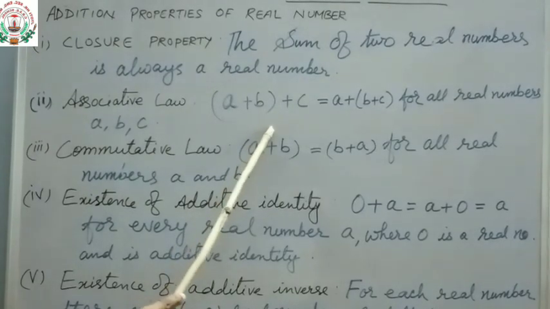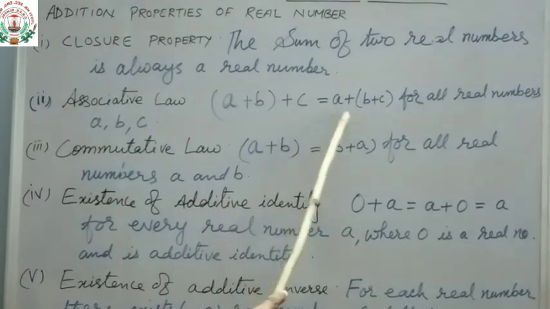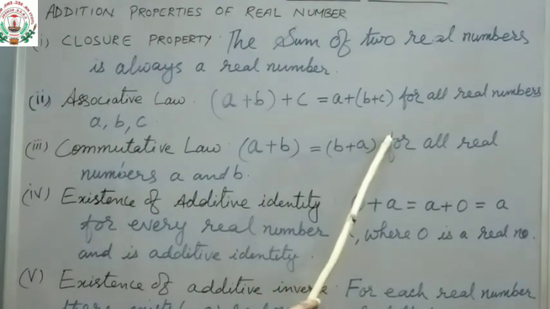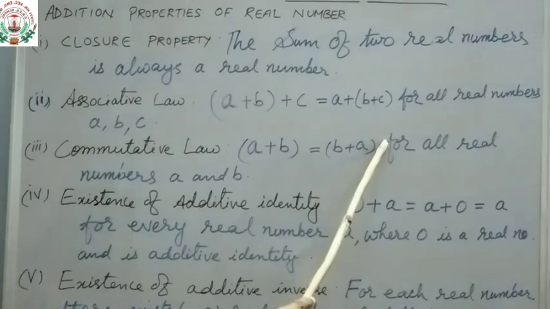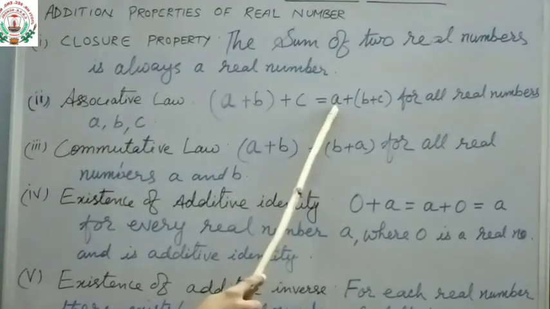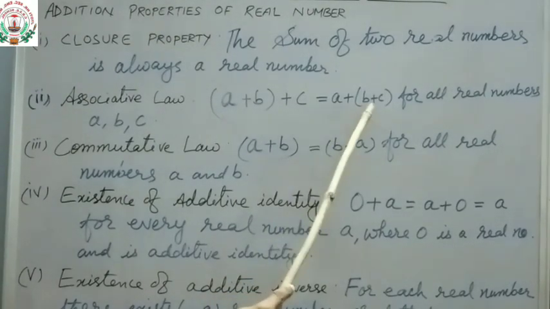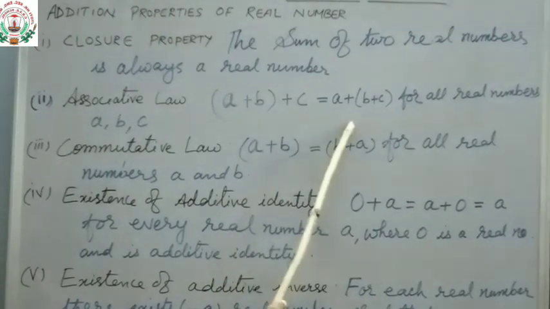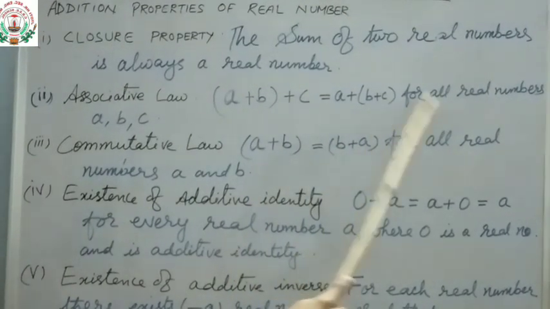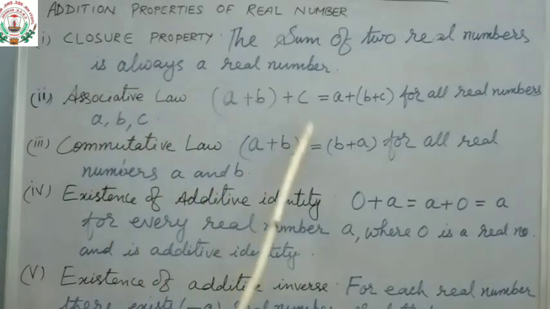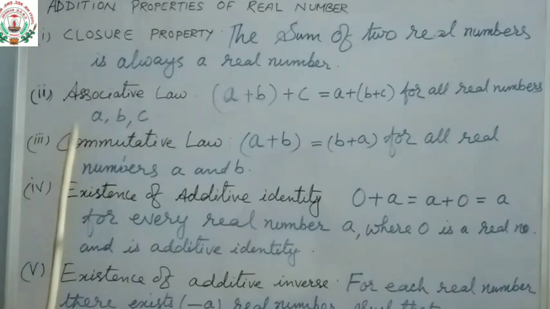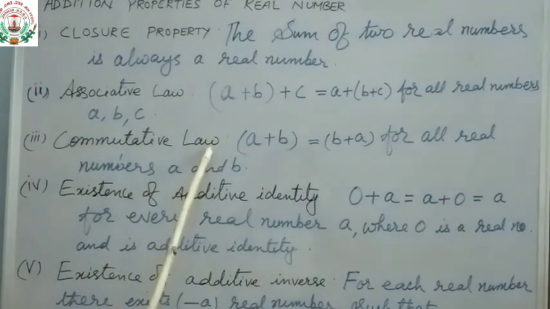Whatever result you get, you will see that it is the same as the addition of B plus C. That means 1/3 plus 1/4, whatever result you get, add that with A, that is the first real number, 1/2. You will see on both sides, the same answer. So that means for three real numbers, the associative law is also true under addition. Okay. Clear?